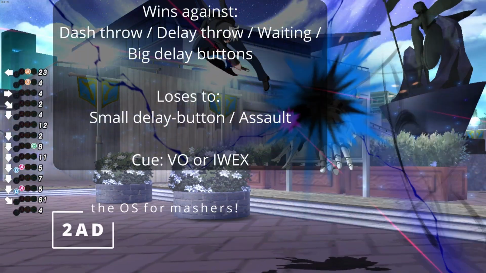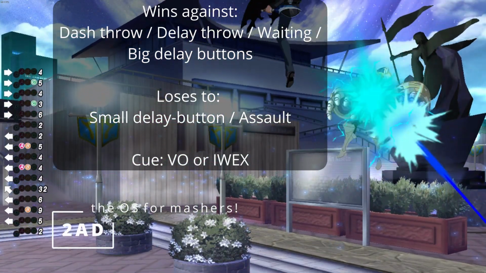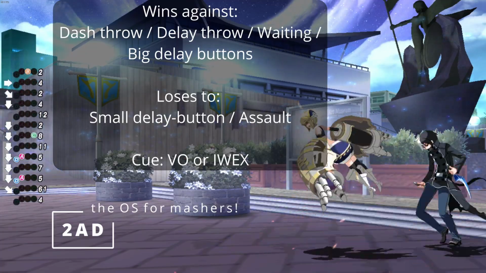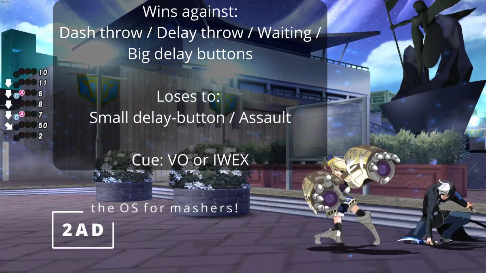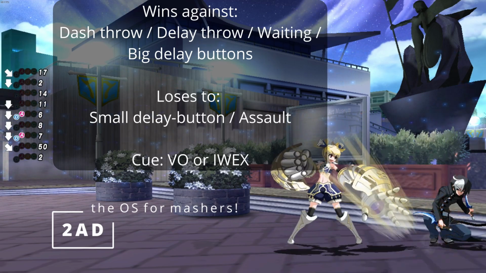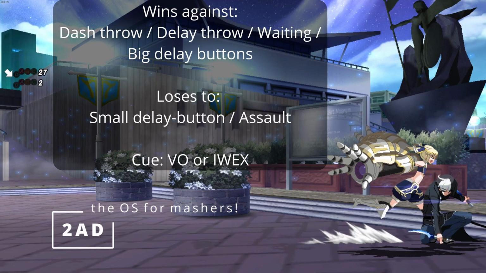2AD OS is similar to 3CAD but is not anti-air. 2AD is an OS that can be used by every member of the cast and is great against players who are attempting to bait a VO OS or a DP. This OS is great for teching throws, will beat delay throws as it'll hit an opponent out of their throw startup. It can be used to take your turn against a patient opponent and also beats big delay buttons. In some situations where maybe a 3C would get counter hit, a 2AD might not.